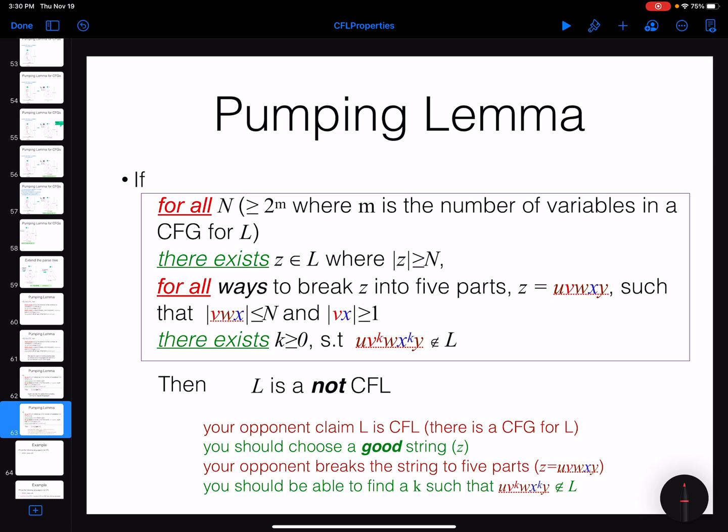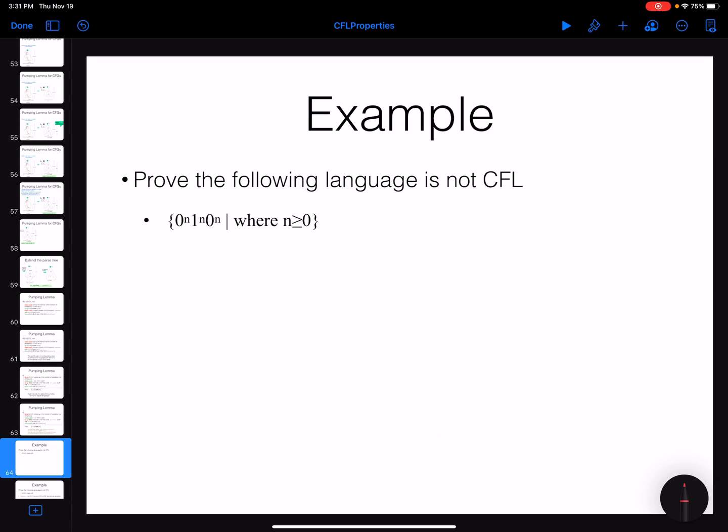Then you have to choose a good string such that it doesn't matter how you divide it into 5 parts, you can always show that there will be some k such that if you pump the vx part k times, the resulting string is not in the language. In this case, we will win and we will show that the language is not context-free.